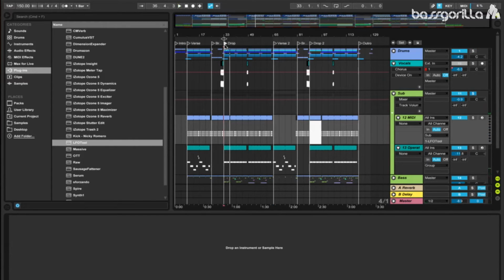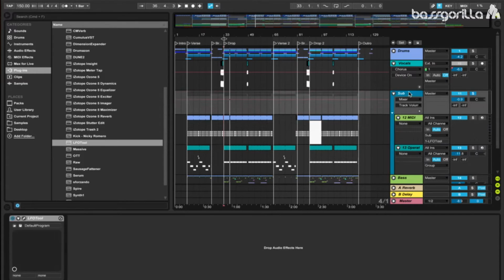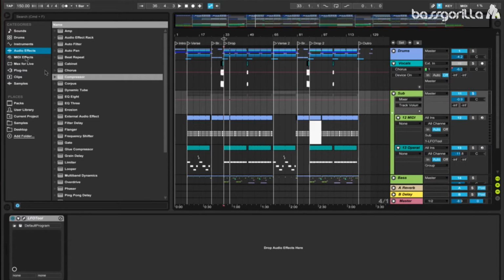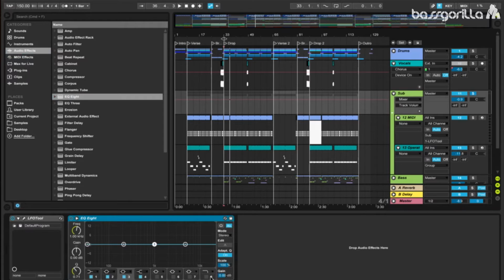That works really well, but we can hear some clicking noises going on, and I don't really like those. So let's go back to our group, and after LFO Tool, we'll put on an EQ8, and we're going to get a high cut ×4, and let's cut out all of those high frequencies. The exact frequency doesn't really matter as long as you're not cutting out the whole sound. We just need to make sure that those high-end clicks aren't coming through. So I guess we'll just leave it at 160.